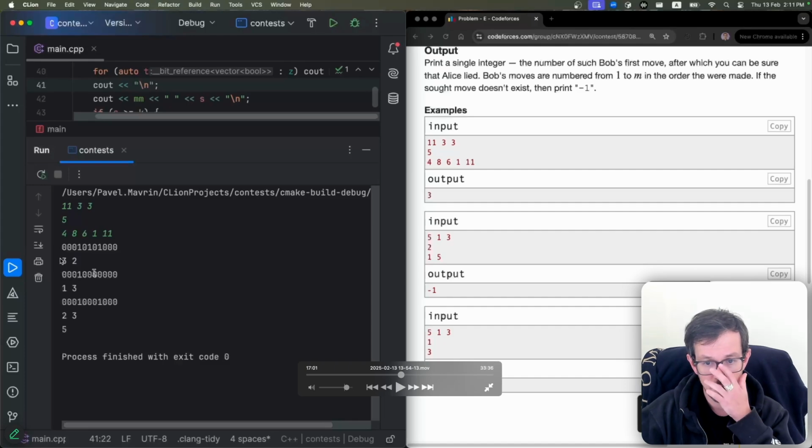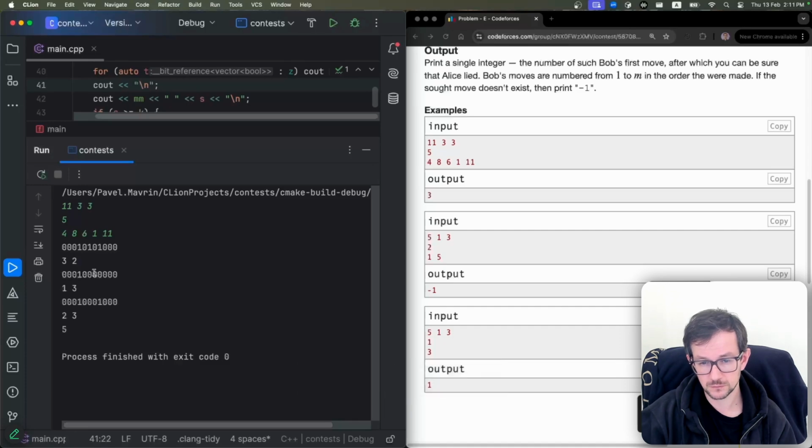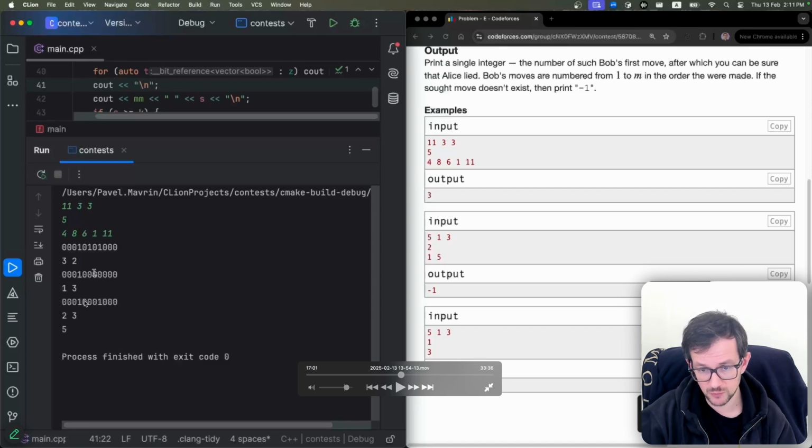So here I see my first binary search put position 3. So I put this 3 once in this array Z. Here I see that I can put 2 ships, one on the left here, one on the right. Looks okay. Then I think, okay, I need to put 2 ships. I can put 2 ships, but I need to put 3. Yeah. So this position must be bad. So I need to move the right pointer. And I see that actually, yes, I will put the right pointer here.